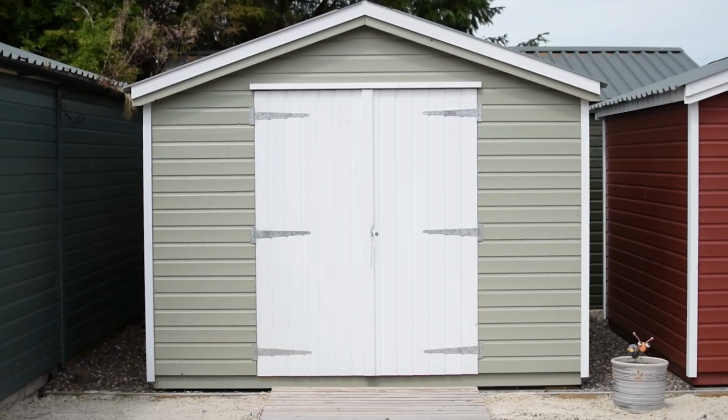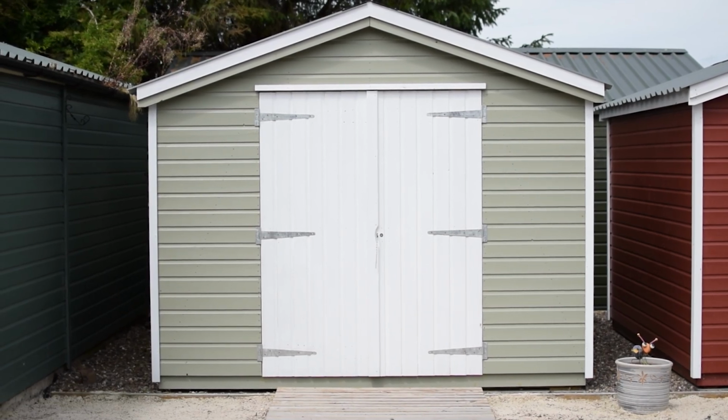Apex shed, pent shed, or potting shed. Let's look at the differences between these three shed designs. An apex shed is the classic pointed roof building that most people imagine when they think about a garden shed. Apex sheds have a high pitch or a low pitch depending on the size and shape of your building. If the pitch is too low, water can't run effectively off the shed roof. And if it's too high, your building looks crazy.